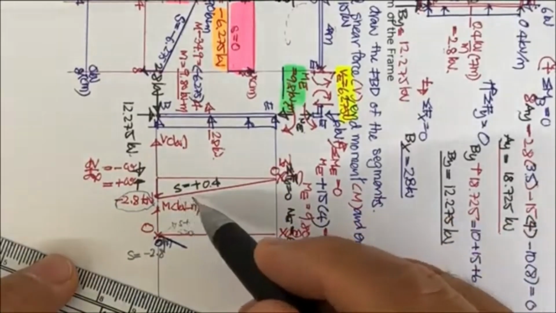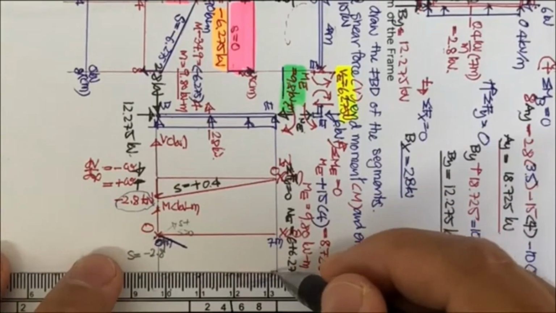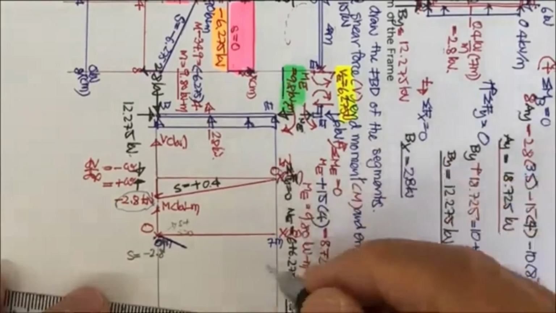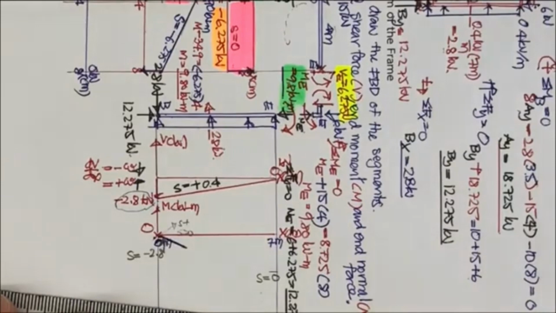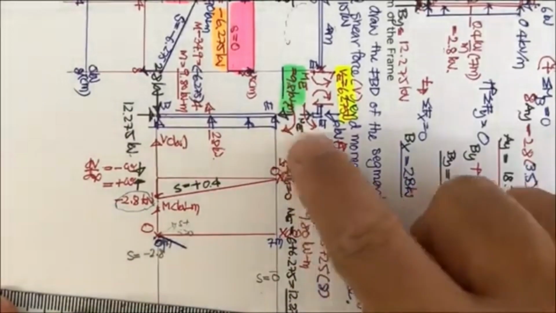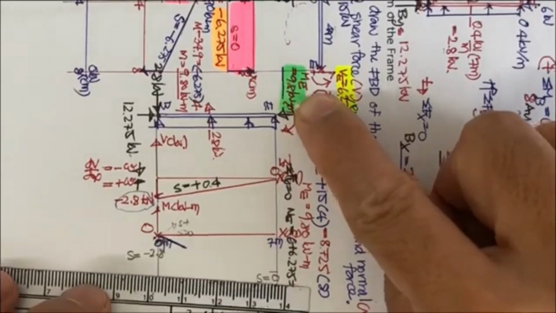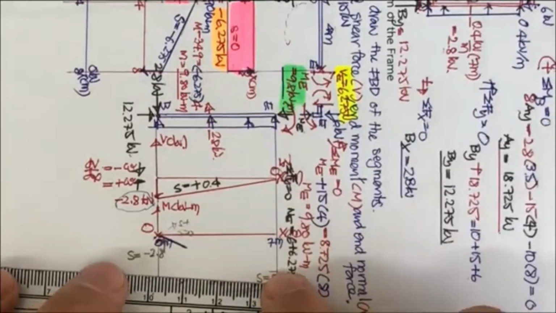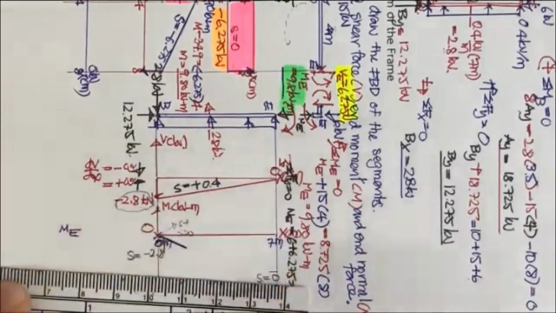And then the value of this reduces until up here. I don't know how much it is, but the slope here is going to be 0. So over here we will have S equal to 0. And what is the value of moment at this point? Actually, we already know that the value of moment here is going to be 9.8. Since it's downward, it's going to be minus 9.8, if you like. And if you don't believe, this is going to be point E, so we may have M sub E here, minus M sub E.